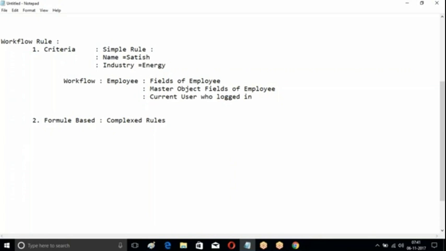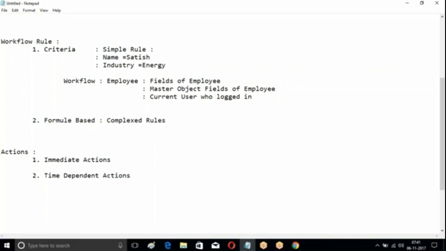Once the workflow rule is obeyed, you are going to perform actions. What are the actions we have? There are two types of action: immediate action and time dependent action.